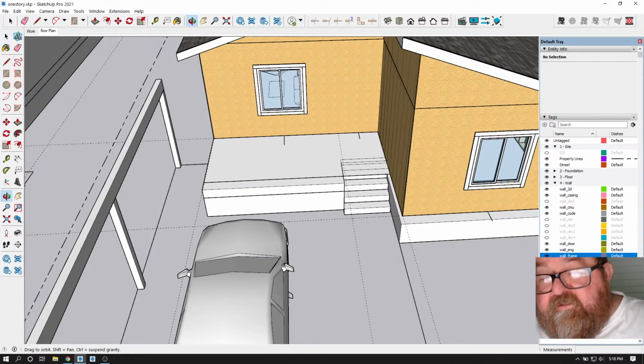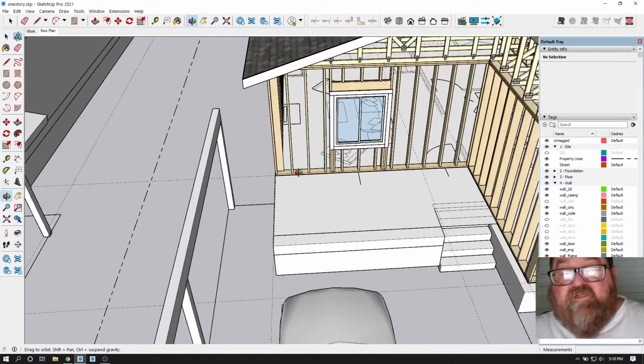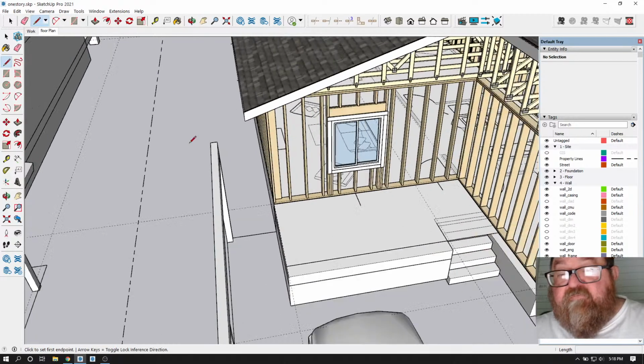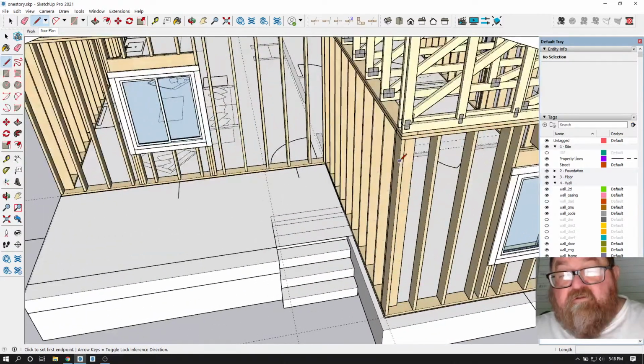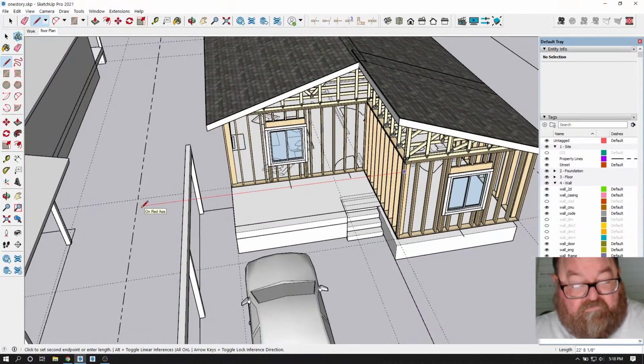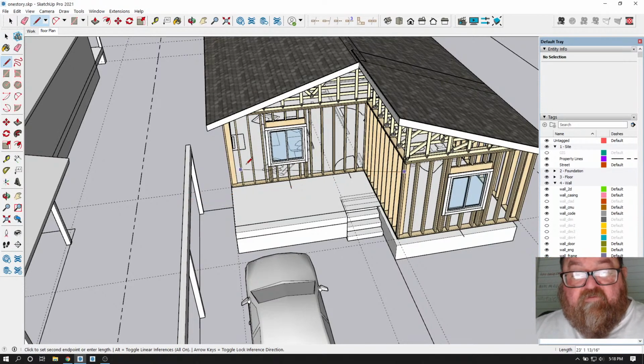That's what's weird. And the sheeting back on. There we go. So what I want my roof to be is, I want it to go from here to here, which is 19.8.5. Okay.